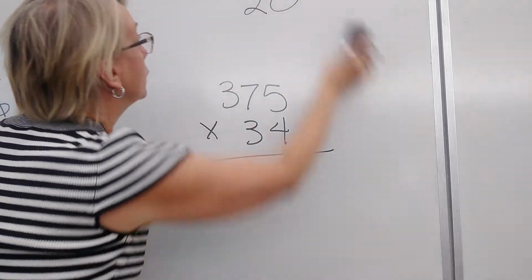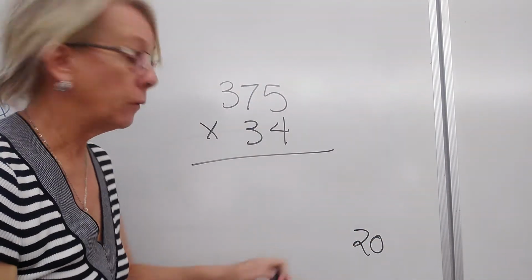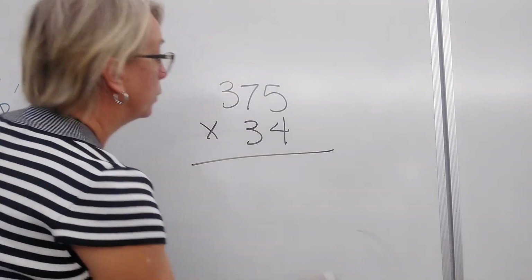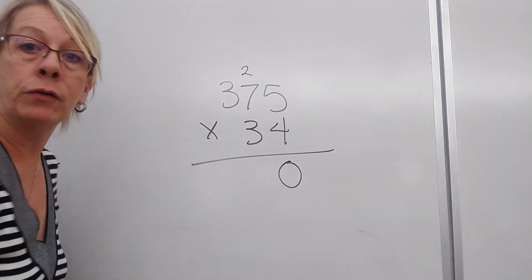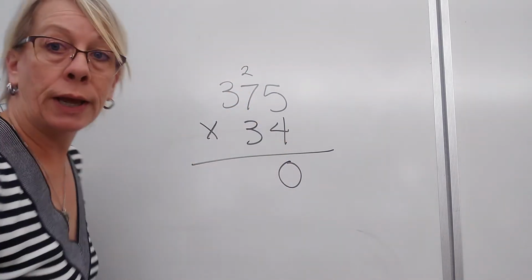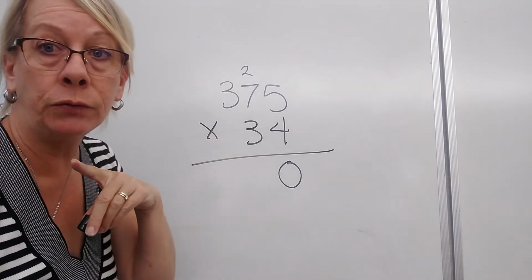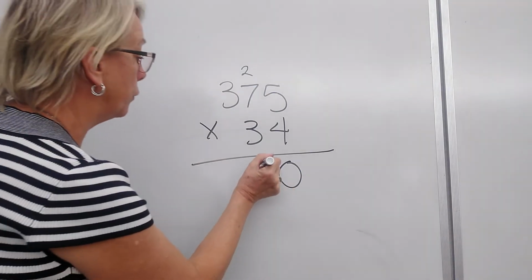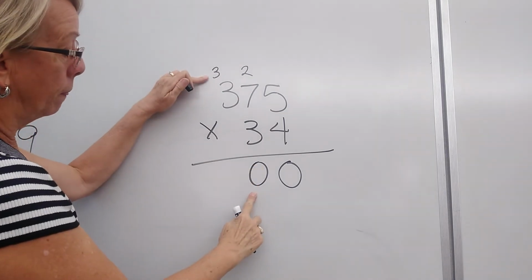Got too high up, you can't see it. Over here. A 20 is 2 10s and no 1s. So what are we going to do? We're going to write the 1s where the 1s go, and we're going to put the 2 up here with its buddies in the 10s place. Now, 4 times 7, 28, plus 2 more 10s. 4 times 7 10s is 28 10s, plus 2 more 10s makes 30 10s. So we're going to put the 0 down here and carry the 3 in the number 30.